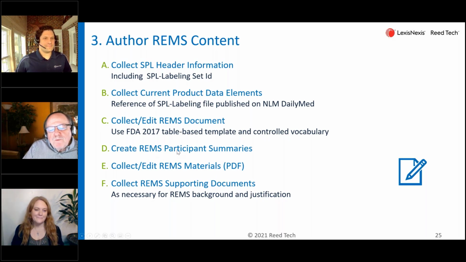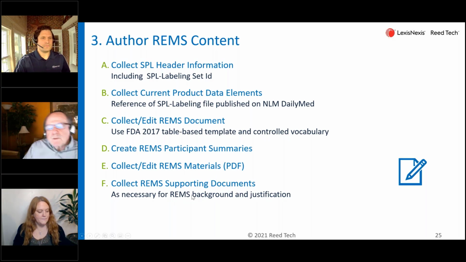And then there's this topic of participant summaries, and we'll dive into that a little bit more. REMS materials, you're probably familiar with those, collecting them. These are the training sheets, the checklists, the information pamphlets, and so on. And then keeping some supporting documents.